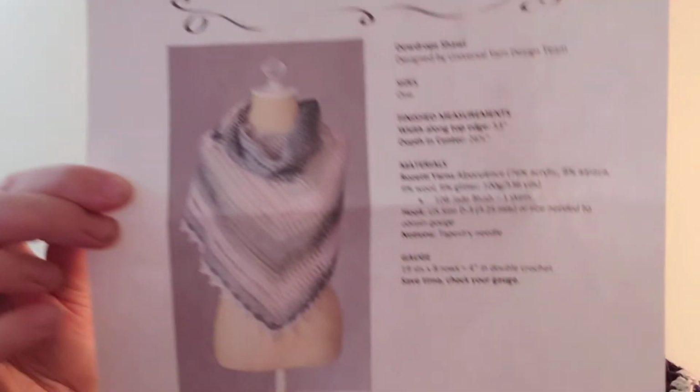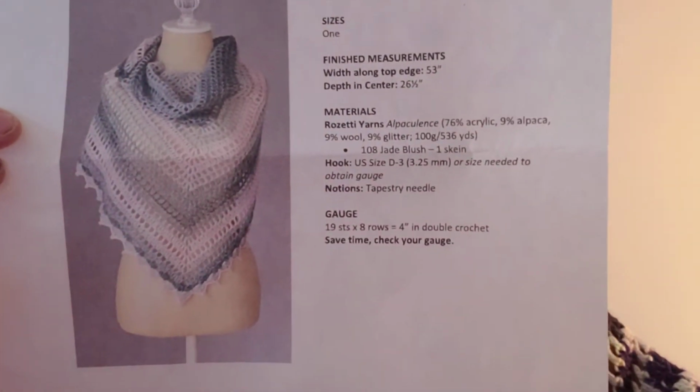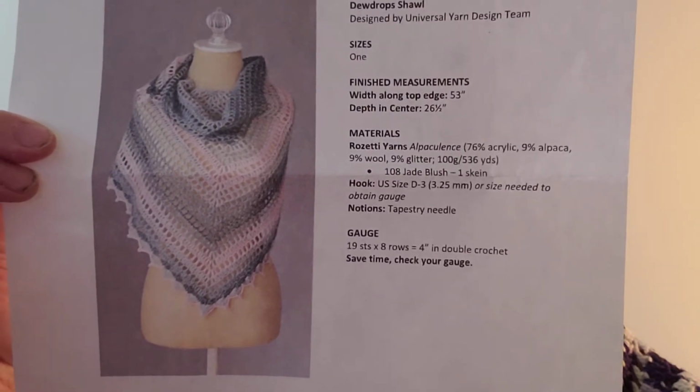Dews, not as in you owe me, but the dews on the flowers and the petals. Dewdrop's Shawl. Well, yeah, I guess that makes sense. Dewdrops. Why would you think of money? Anyways, if you go to Lisa's Crochet channel, or if you have her Instagram, you will see her updates and her challenge.